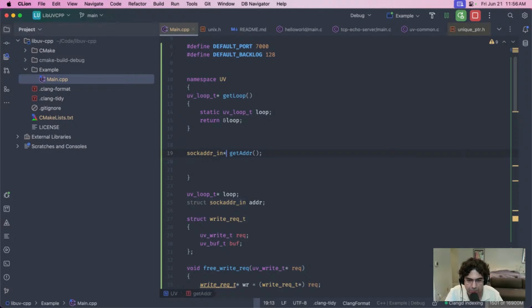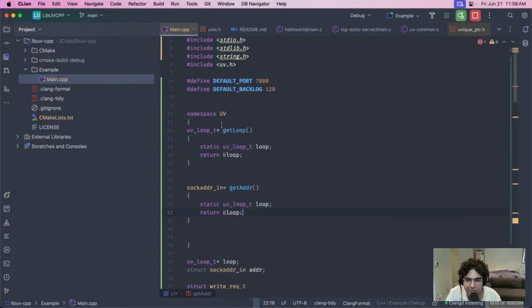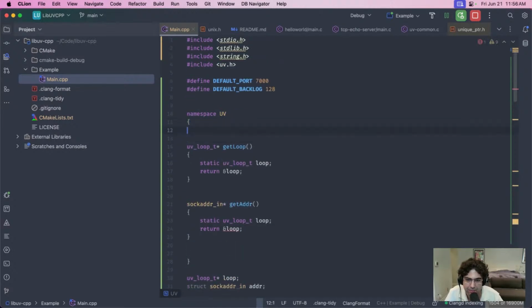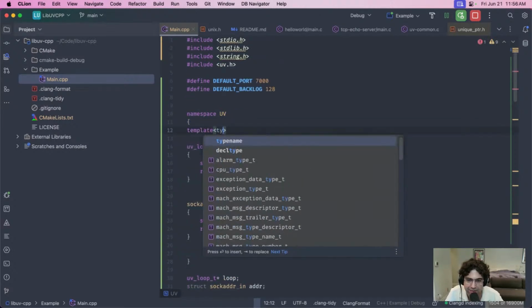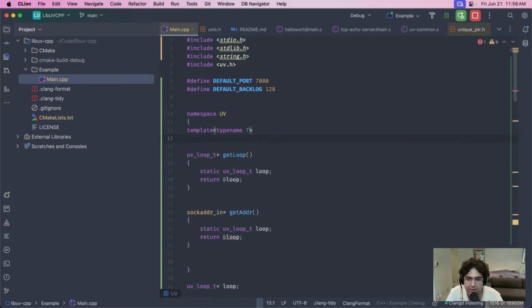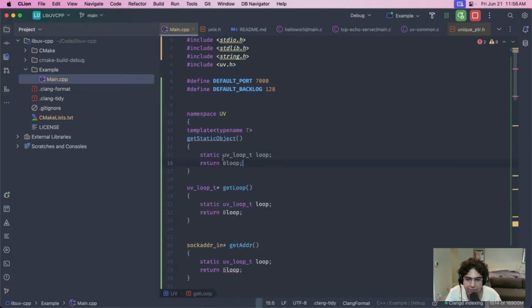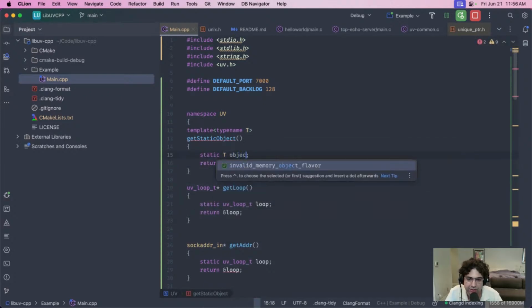I think also this is a pointer for the call sites. So same thing here. And there's a pattern here, right? So I'll probably use this pattern a bit. So I'm just going to do something like a template, type in T. Something like get static object, something I do a lot, and this would just do static T object.